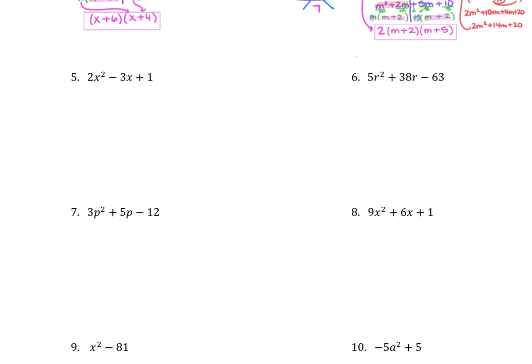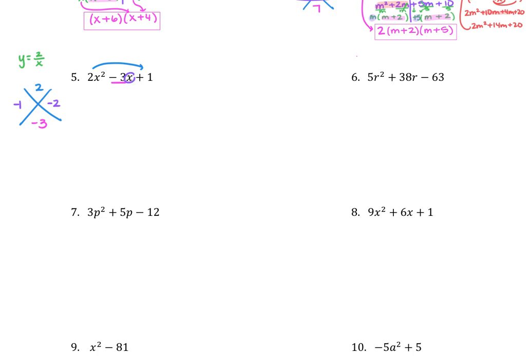Number 5, I'm going to start first by looking to see if there's a GCF. So I'm going to look at the first term and the last term. They don't have anything in common, so I know that there's not going to be a GCF to factor out at the beginning. I'm then going to do my a times c, and I'm going to make my x. 2 times 1 gives me 2, and I want what adds to give me -3. Remember, I'm going to plug that in my calculator. Y equals 2 divided by x, and I'm going to look for the 2 factors. The 2 factors in this case would be a -1 and a -2.